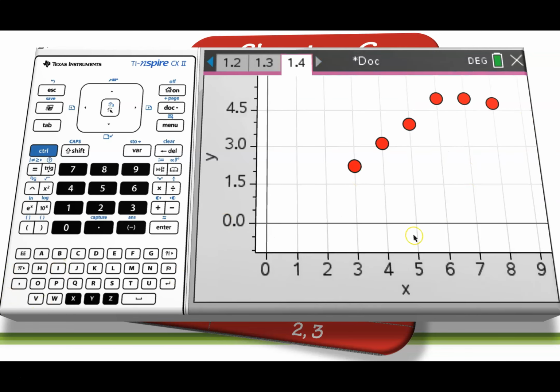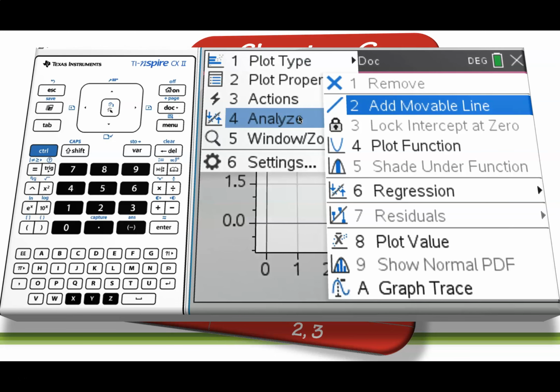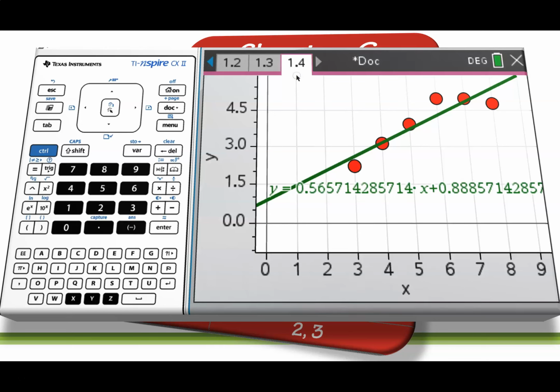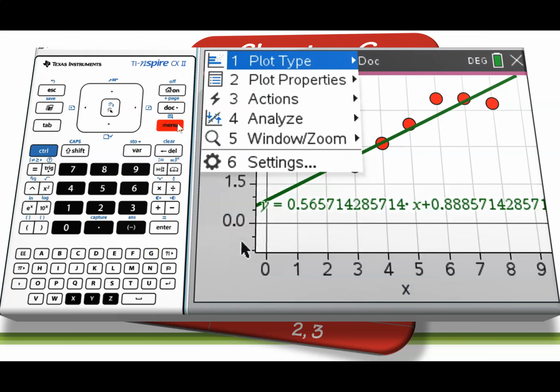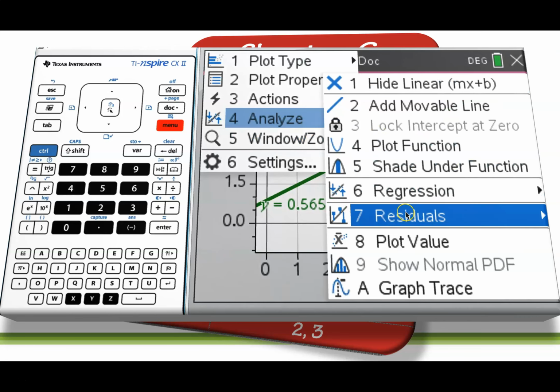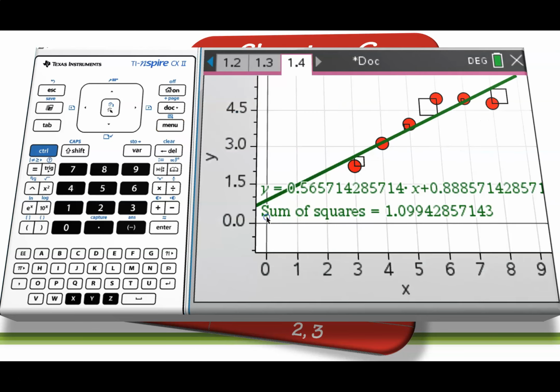the mean point. Now I went to a stats and data page, and I also made a scatter plot there, and I'll show you how to do that if you want to, but I just want to show you about the least squares here. From here, you can ask for a regression equation, line of best fit. And there it is. The other thing you can do is actually show that least squares. If I go to analyze, I can go to residuals, and it says to show the residual squares. And there they are, as discussed before.